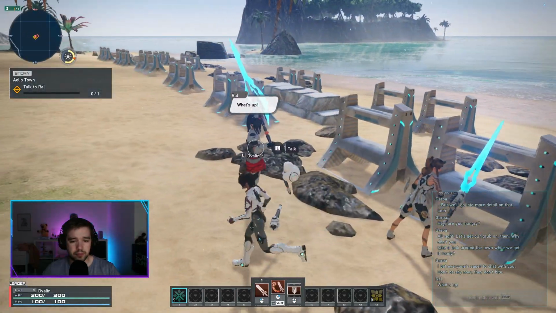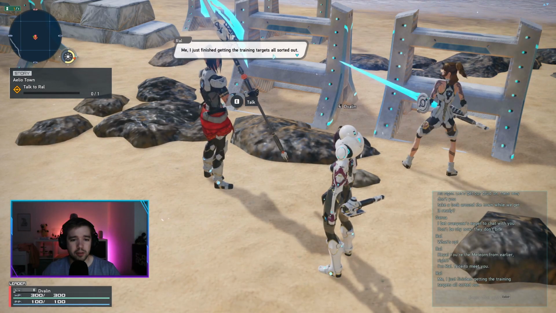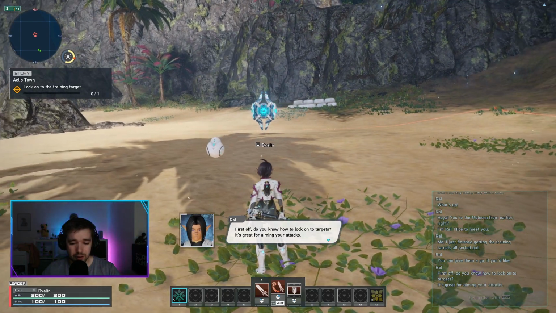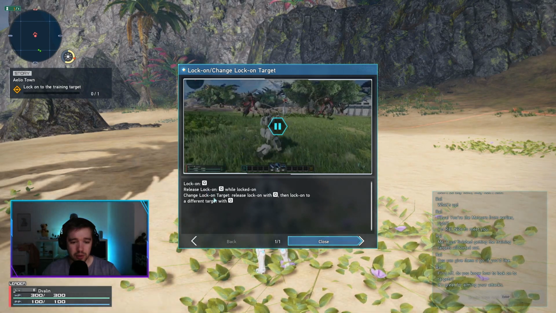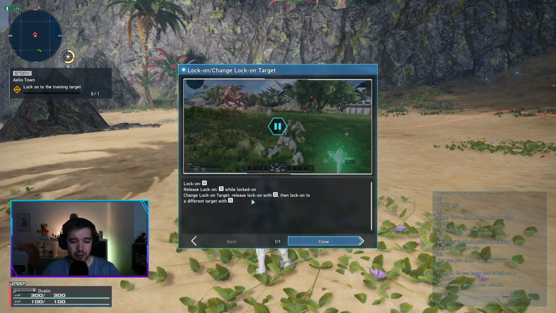So, what's up? Hey, right, nice to meet you. First off, do you know how to log on to targets? Log on queue, release log on queue, change log target, change log on target, release log on with.